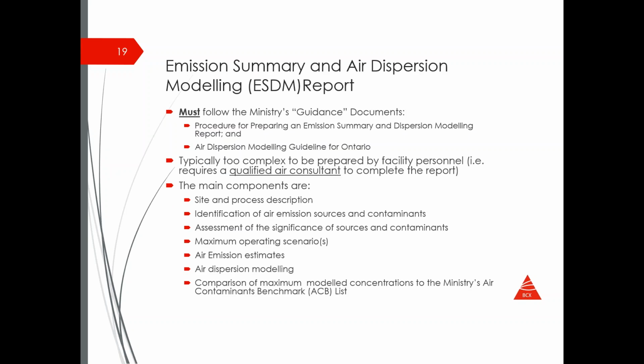So for the ESDM report, the air report, it must follow the ministry's guidance document. There is a guidance document from the MOE. So that's why a lot of times it's very complex, and it has to be prepared by a qualified air consultant. The main components in the ESDM report are site and process description, the identification of air emission sources and contaminants, assessment of the significance or insignificance of certain sources and contaminants, the maximum operating scenarios, air emission estimates, we do air dispersion modeling, and we compare the results to the ACB benchmark list to see if the site passes.